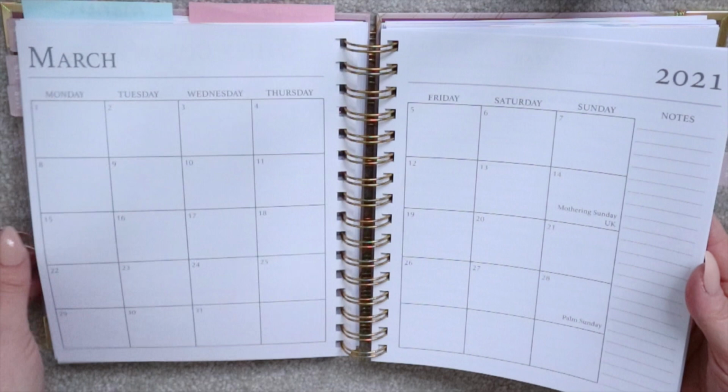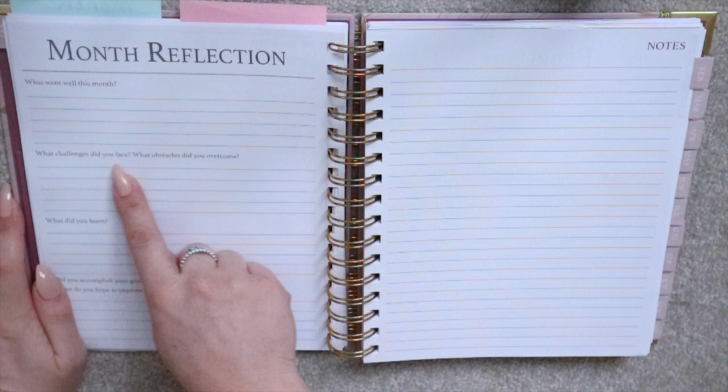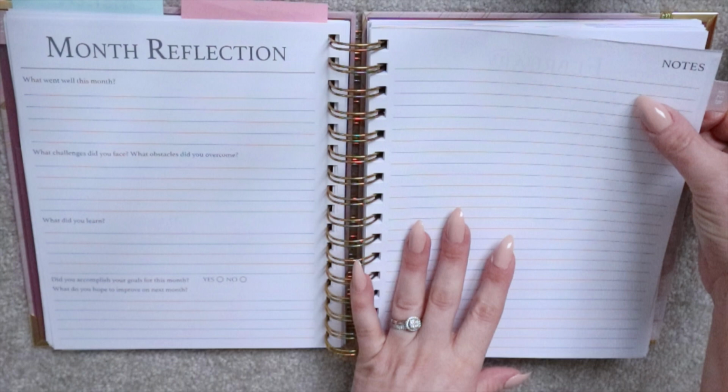And also at the end of each month, you get a monthly reflection where it asks you what went well this month, what challenges did you face, what obstacles did you overcome, what did you learn, and did you accomplish your goals for this month? Yes or no? What do you hope to improve on next month? So you can write that down, and then you've got a full notes page as well, where I'm going to use this just to take notes on anything throughout the particular month. So this will be month related.